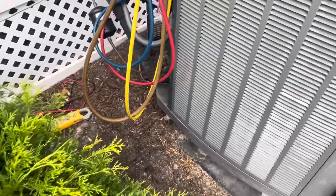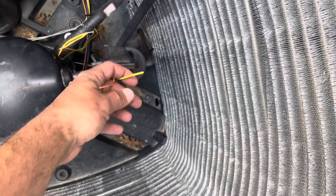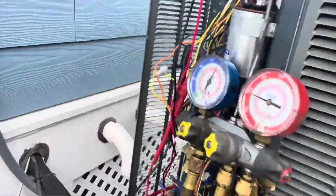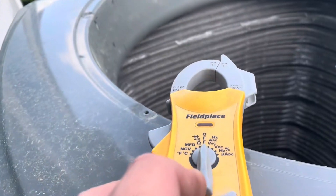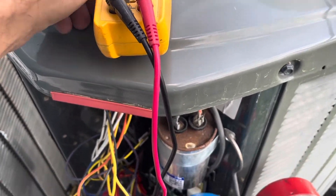Let's look a little deeper into the wires before we call it a bad switch. What I did was cut the wiring to the high pressure cutout switch as close as I felt comfortable — just in case I had to splice them back — and then spun them together. Coming over to our meter at the connection side in the control panel, we still have our meter leads hooked to the other end of the pressure switch wires. Back to continuity — now we have continuity. That tells us the wiring is good and the switch is bad.